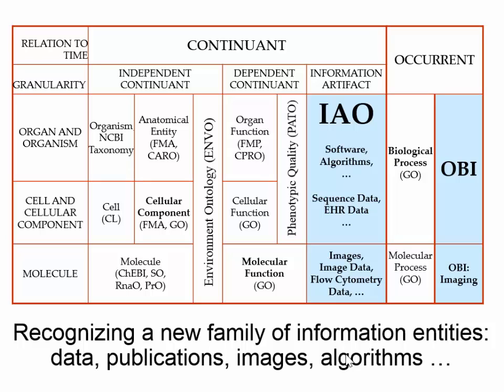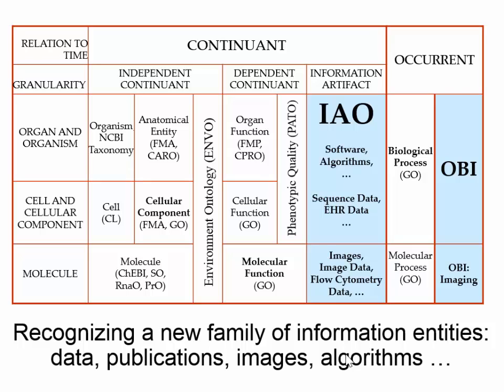This is the principle. So BFO claims to be a domain-neutral ontology which can be used as a top-level starting point for any ontology endeavor. And it claims to be universal, but it doesn't claim to be complete. And if somebody comes along with an entity type, a universal, or a family of universals, which don't fit into this scheme, then we would be obliged to extend the scheme to cope with universals of that kind. So far, we have been forced to extend BFO really only once. We have made a number of changes to create BFO 2.0, but they were not radical changes in the way that this was a radical change.